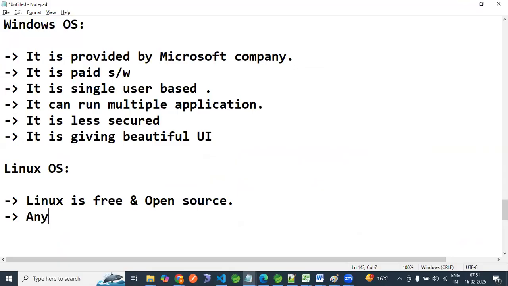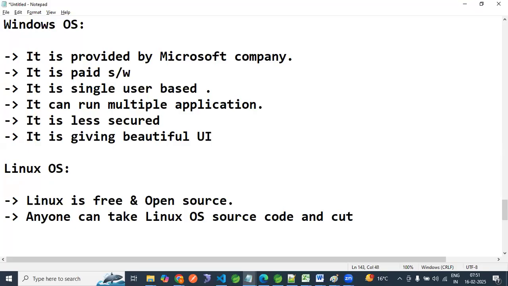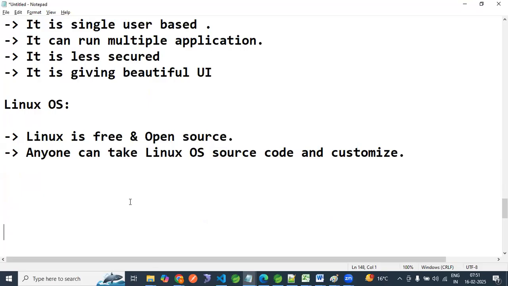So anyone can take the Linux operating system source code and customize it according to their need. One more thing: Windows is single user, but Linux is multi-user.